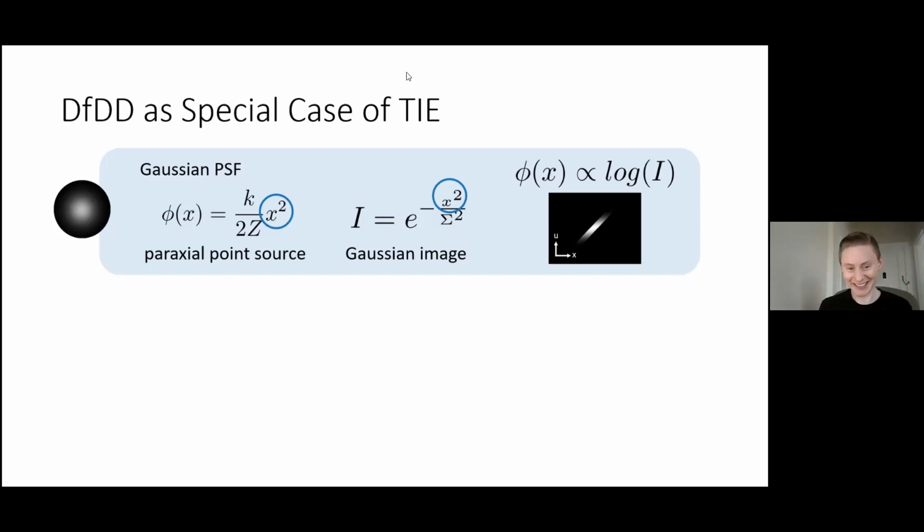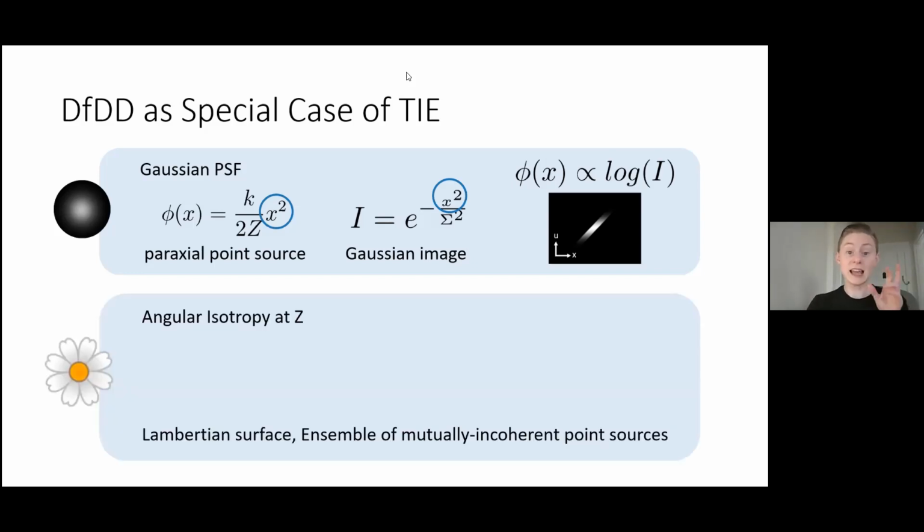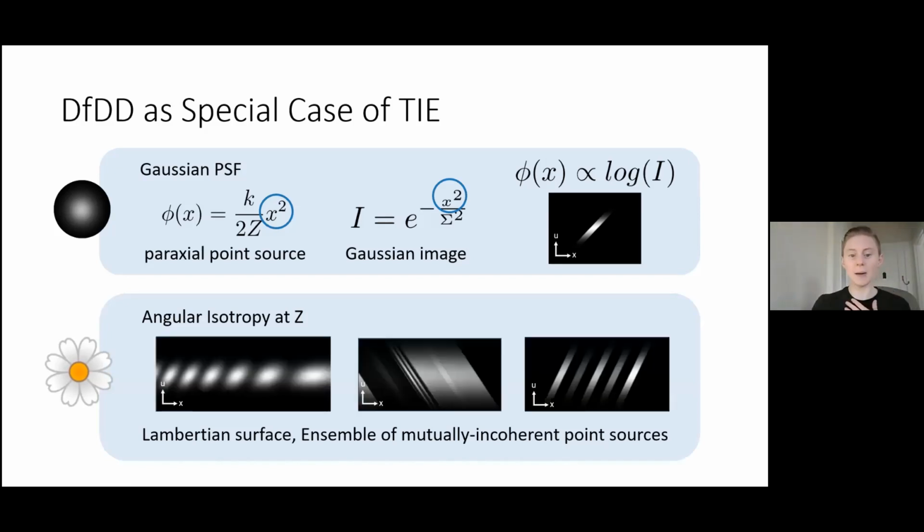This looks coincidental, right? This is not a super strong observation on its own, but it turns out that if you go through the math, the angular isotropy at z, which is something that you get from a depthy object, so something like a Lambertian surface or a collection of these mutually incoherent point sources that have a well-defined spatial location, as long as you have this feature, which is to say that in phase space, you have this sort of constant slant in your brightness distribution, if you combine that angular isotropy, so that well-defined slant that continues over some neighborhood of space, with this Gaussian blurring in your angles, this sort of coincidental connection that we notice actually does hold for all scenes like this.